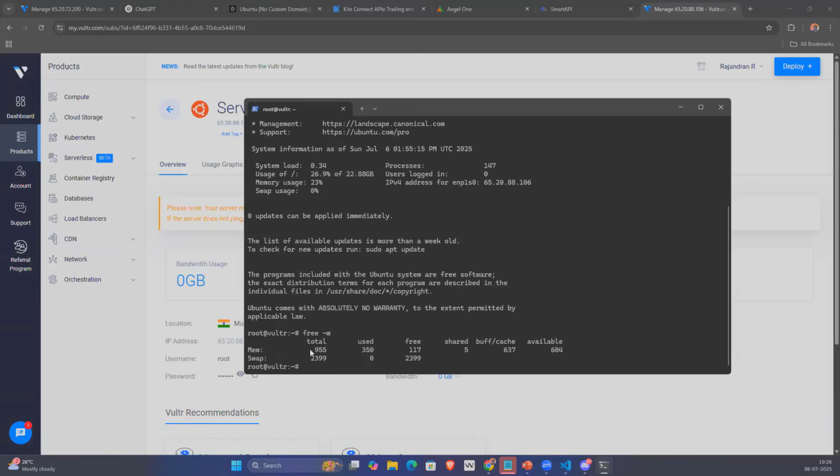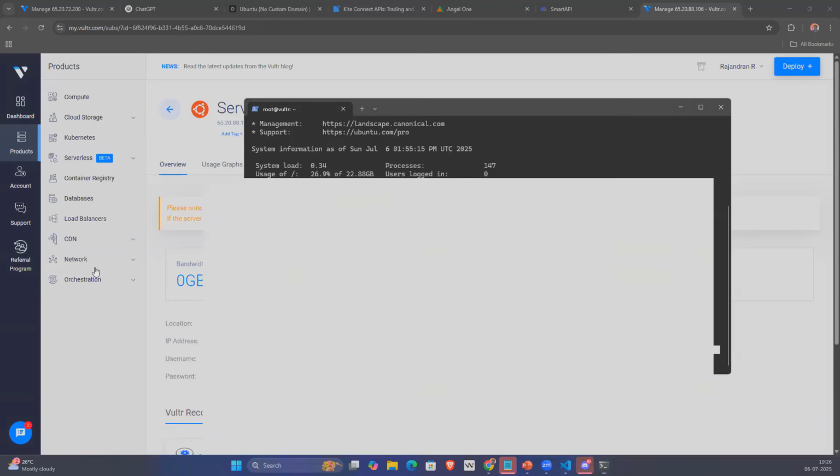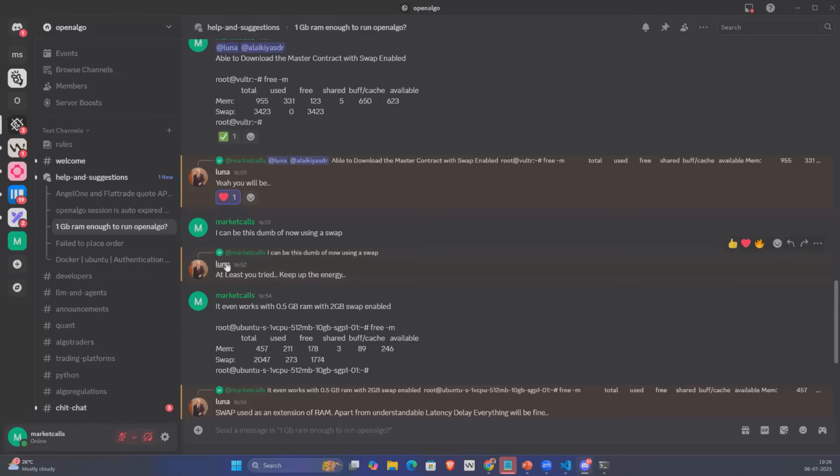But if you are going to use OpenAlgo, the total combined memory should be at least 2 GB. This is what I learned today from Mr. Luna. I don't know what his real name is, but I'm sure he's a professor, or a PhD, or he is teaching PhDs.